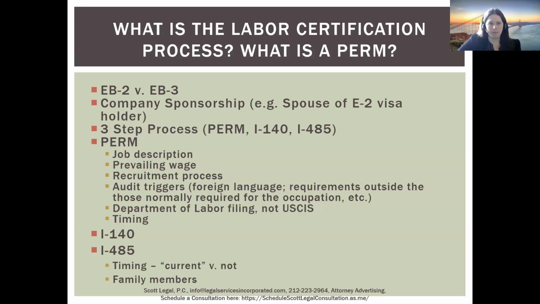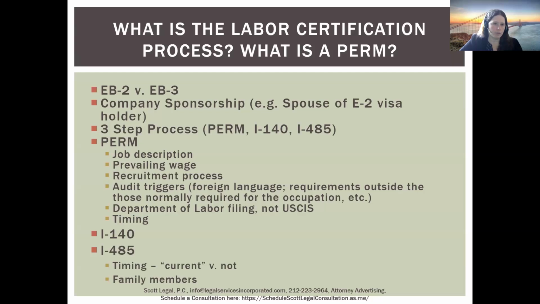accept resumes, vet them to see if they meet the minimum requirements, interview applicants if necessary. And then if they make it through the entire process and they have not found any willing, qualified, and available U.S. workers for the job, then they can go ahead and file the labor certification. If they do find any willing, qualified, and available U.S. workers who meet the minimum requirements where they cannot fairly eliminate that person, they're not required to hire that person, of course, but the PERM process does then have to stop, and it would restart again. The company could either choose to abandon the process entirely, or if they wanted to retest the labor market in the future, wait several months and try again, that's something they could consider as well.